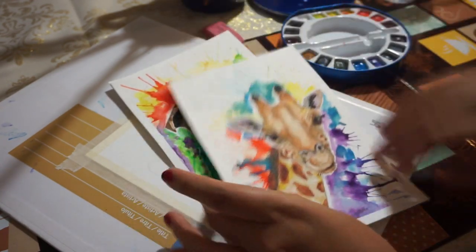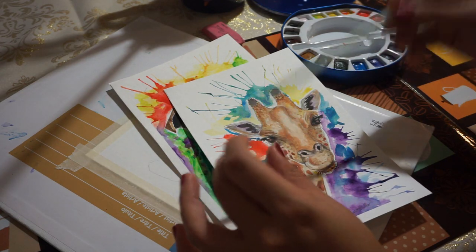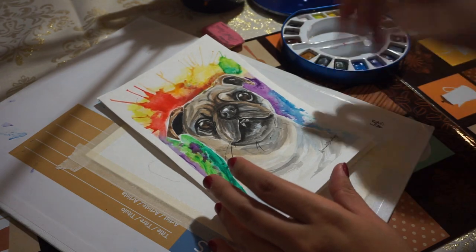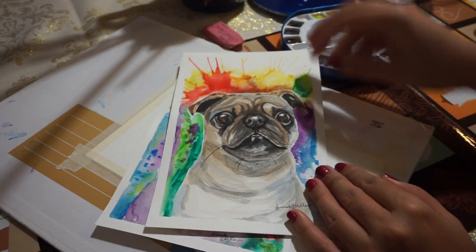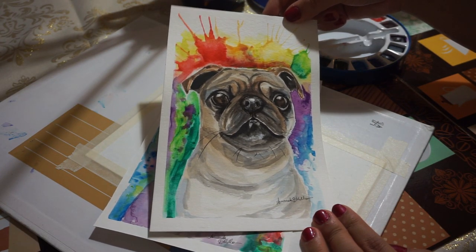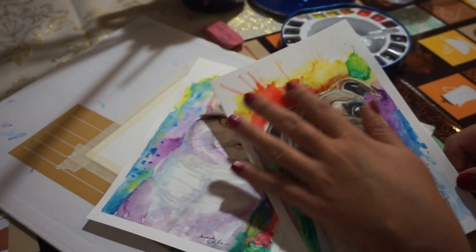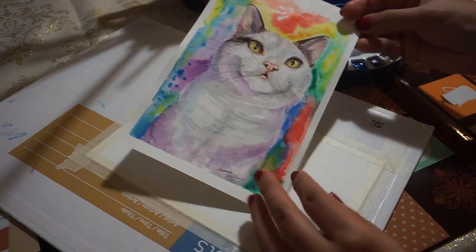It's a lot of blowing with a little straw — I just blow and that's how I do this crazy background like that. This is my little giraffe, and this is my little bug. He's very cute — I love bugs so much, and this one is really cute. I love his eyes. Bugs are so expressive in their eyes. You can see how it started doing the wet blowing effect and I really like this one.